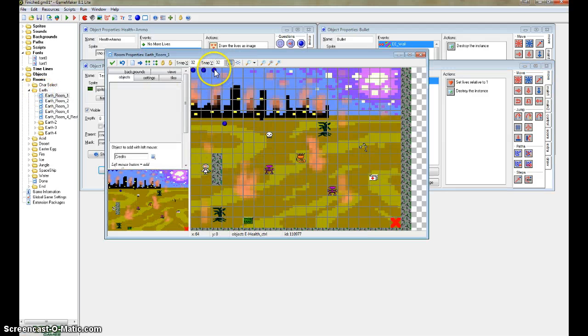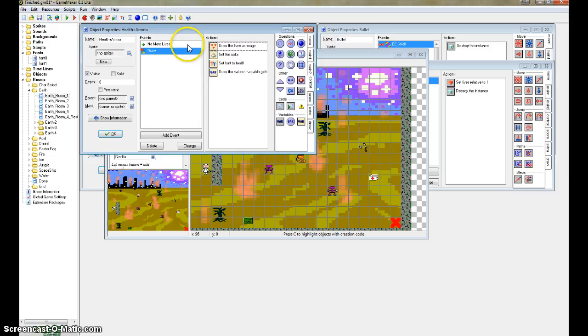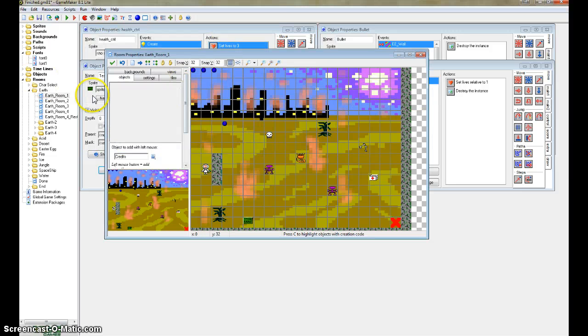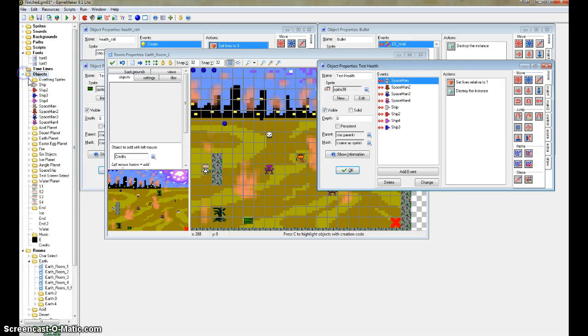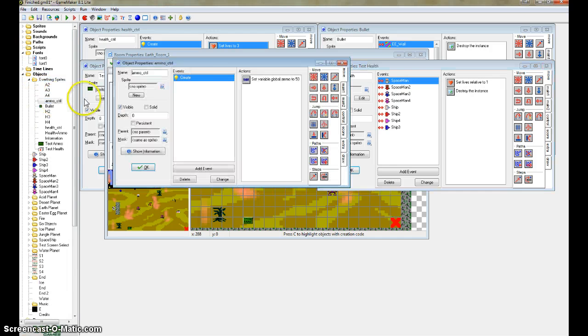So you want to put in your health ammo, and this spawns here. And then this is ammo control. Your ammo control tells you how much ammo you have.